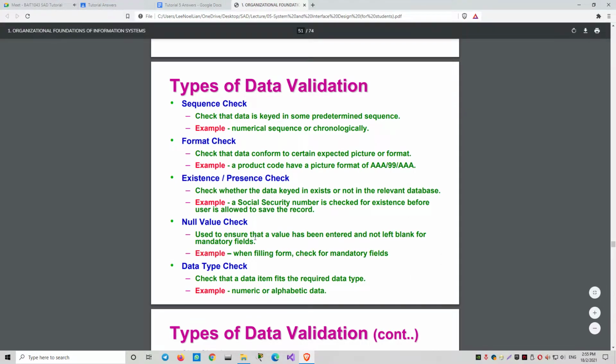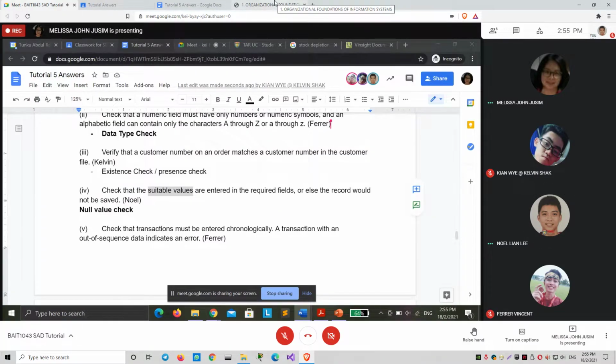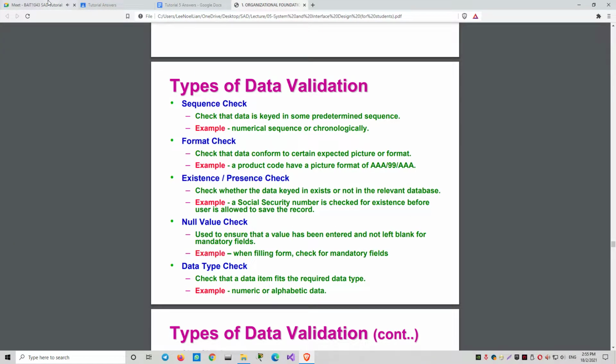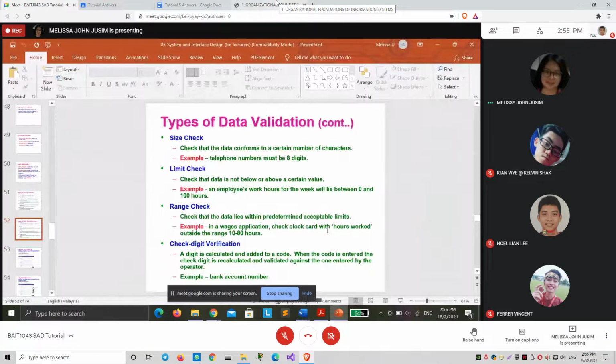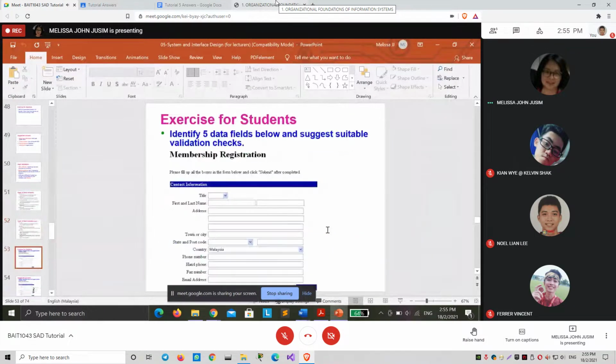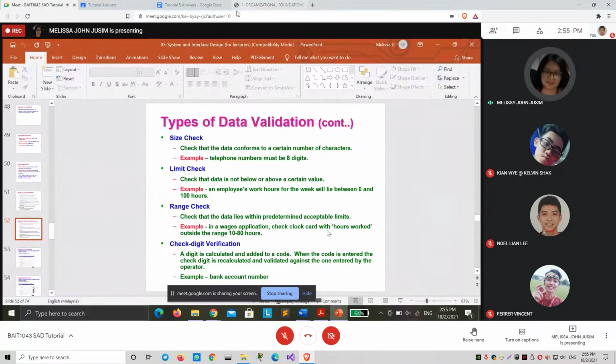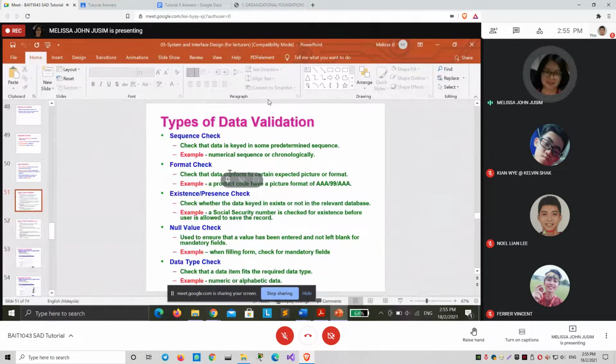Format check also seems possible. Let me see. Where's the format check? Check that data conforms to a certain picture.